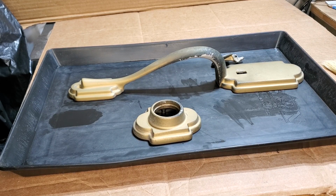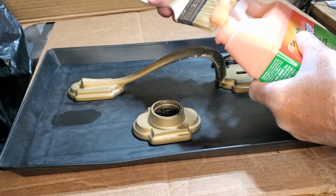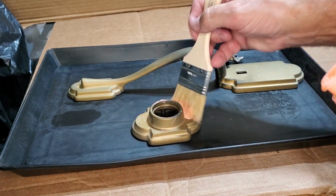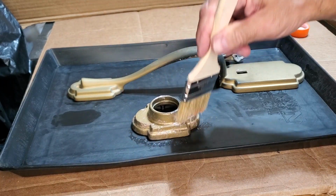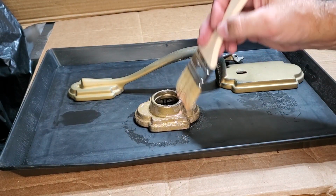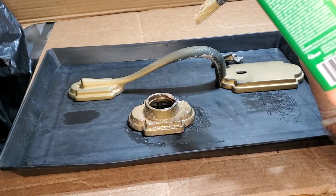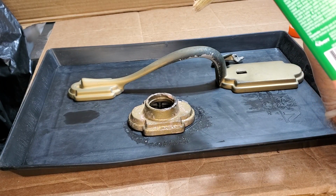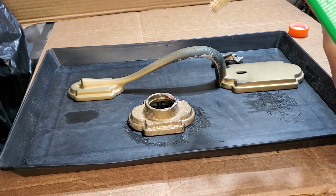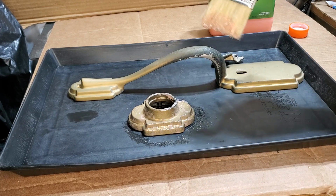Okay, so it's disassembled. We have it in a plastic pan. So let's see what this stripper does for us. Spread a good coating around these parts, and then I'll probably cover it, let it sit for, didn't even look, how long does it recommend? Yeah, so it says minimum of 30 minutes, so I'll probably give it an hour and we'll see what kind of progress we're making on it.